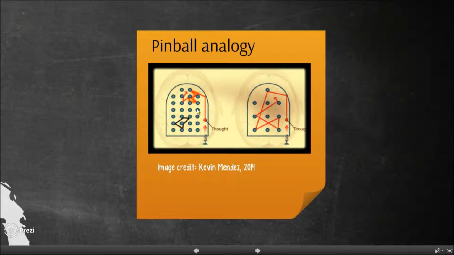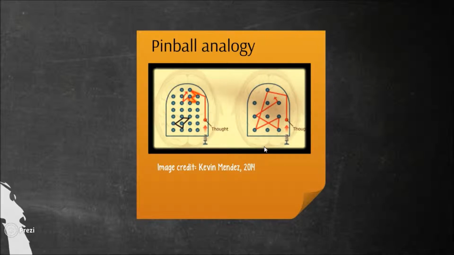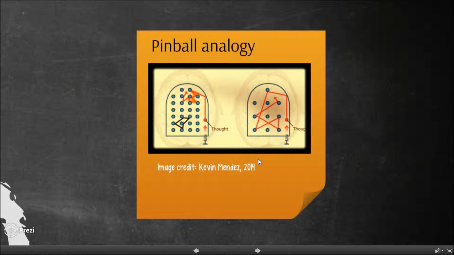In the focused mode, the rubber bumpers are placed very closely to each other. As we can see, it is very difficult for our thoughts to go from familiar concepts to the unfamiliar ones. However, in the diffuse mode, the rubber bumpers are further away from each other, which means that our thoughts can easily go from familiar concepts to unfamiliar ones. By using the diffuse mode, we let our thoughts randomly make new connections between concepts. This allows us to find new, more creative solutions to our problems and better apply all of our knowledge. This is why it is very important to let our brain be in the diffuse mode.